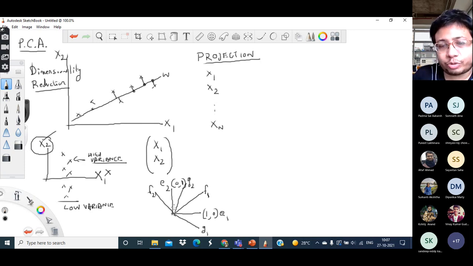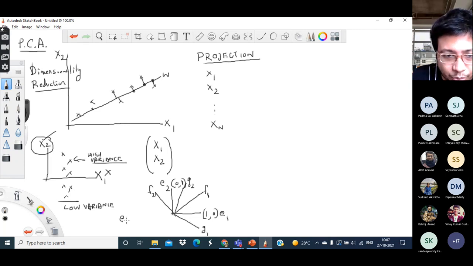The important thing to note in these cases is that in all the cases, the unit vectors which I am defining must satisfy two properties. That is to say, the vectors must be orthonormal, which means that both of them should be unitary and they should be perpendicular to each other.